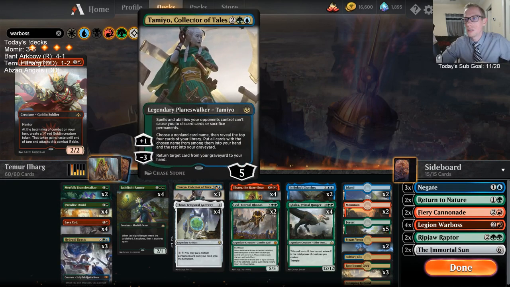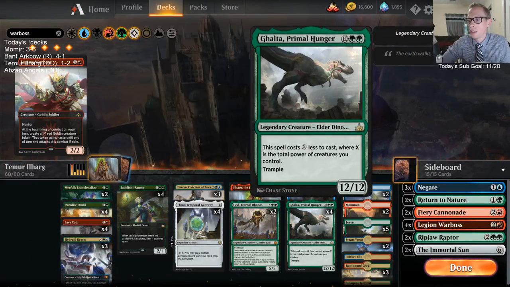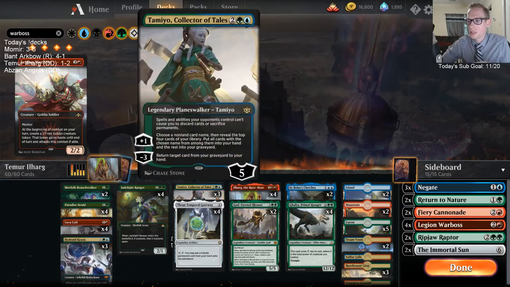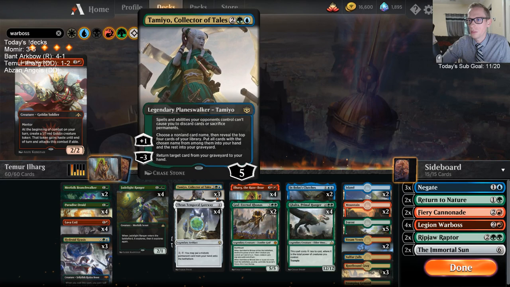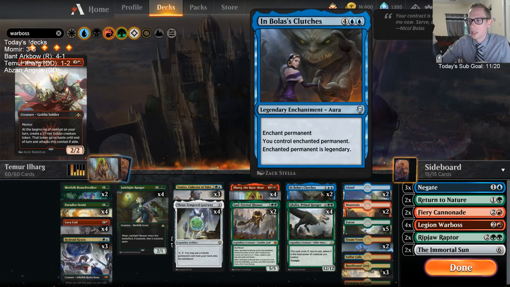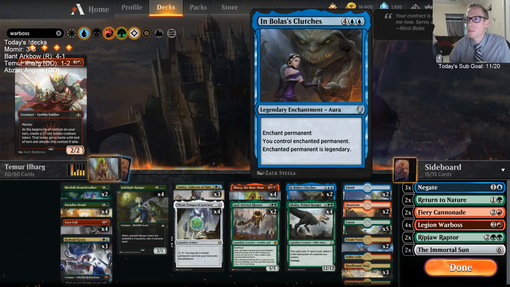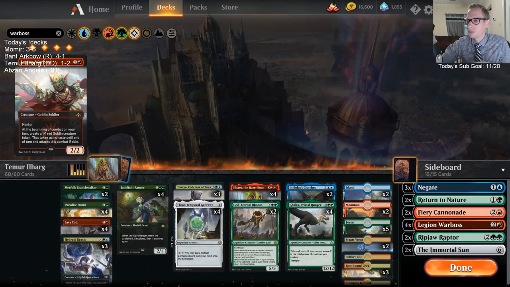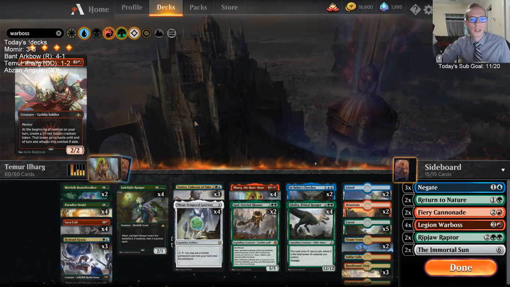Tamiyo was pretty important in helping us find Ilharg and Galta, because this deck is really relying on Ilharg and Galta. So Tamiyo does a great job of going through your deck and finding those. And In Bolas's Clutches was pretty key. It was pretty clutch. It was a pretty good card there. But all right, that's some Temur Ilharg. So there we go.